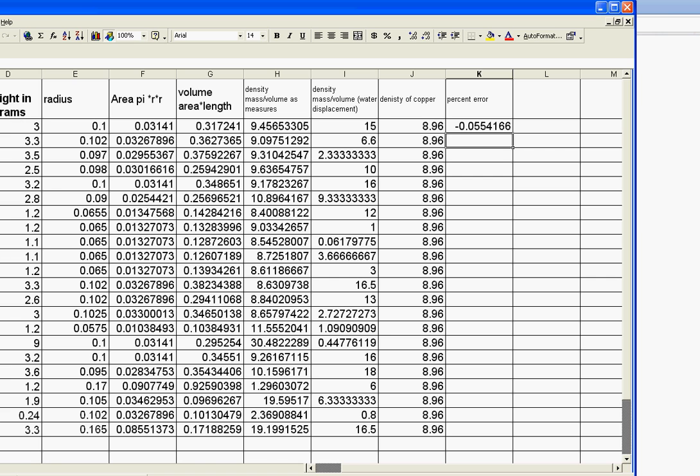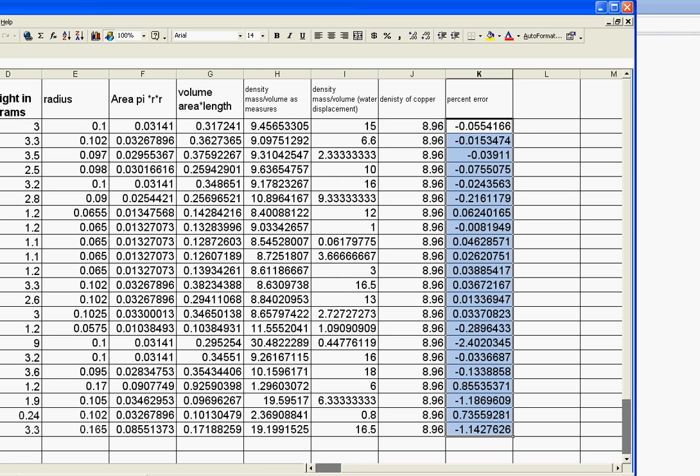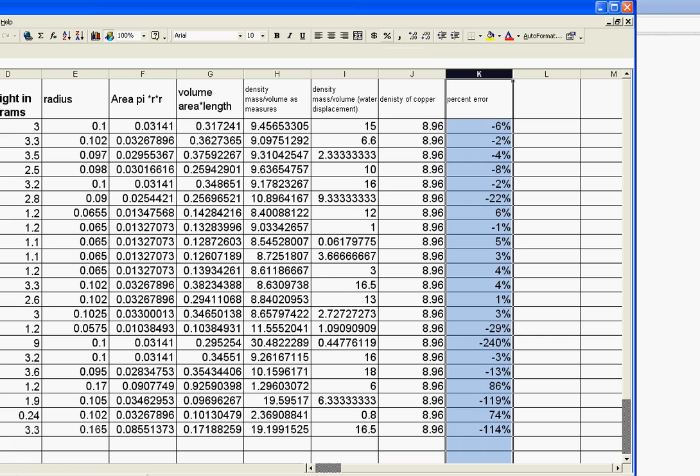Boom. All right, now normally we would have to multiply this by 100, but instead we're just going to drag this all the way down. Boom. All right, and in order to convert this into a percentage, I'm going to click up here, and there's usually a button at the top that says percent, boom, and it turns everything on. So my percent error in most of these was pretty darn good. This is the biggest one here, which has a percent error of minus 22, but the rest of these are pretty darn good. They're not very far off. 120, 240%, that's pretty big. All right, but some of these had pretty good errors.